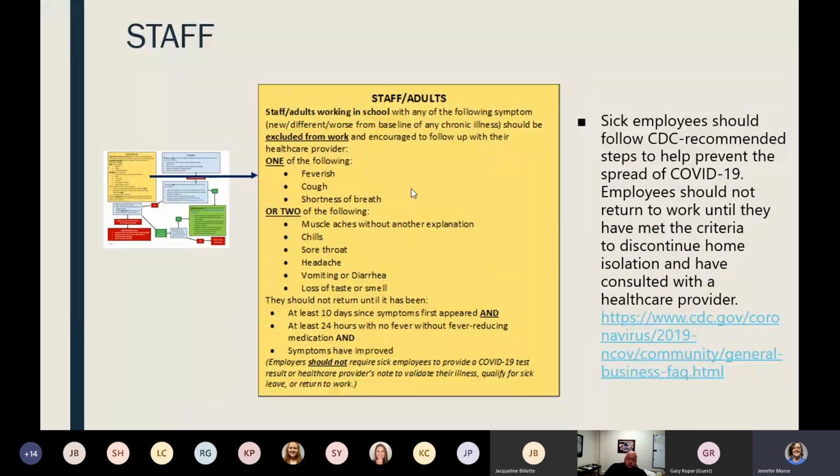So you may have a staff member that has a fever for 1 day, and they could have COVID, and they could have a negative test, and they could inadvertently come back and infect others. So again, it is very difficult. We know it causes staff shortages. We know it's very, very challenging, but that is the recommendation. Again, it is up to you and your HR department and legal and everyone else if you want to do something different, but this is the recommendation.